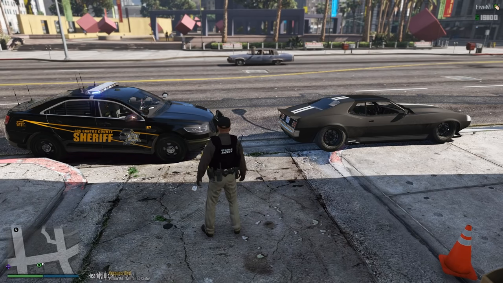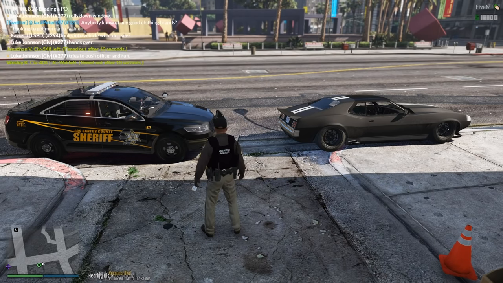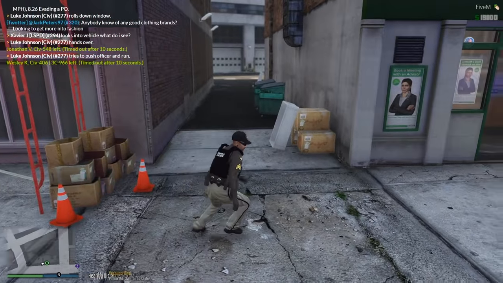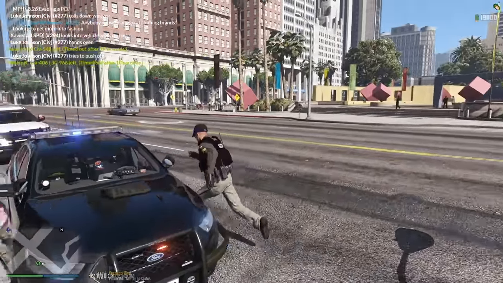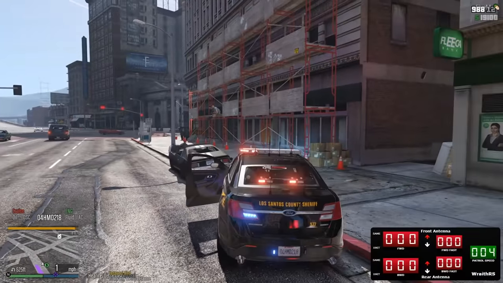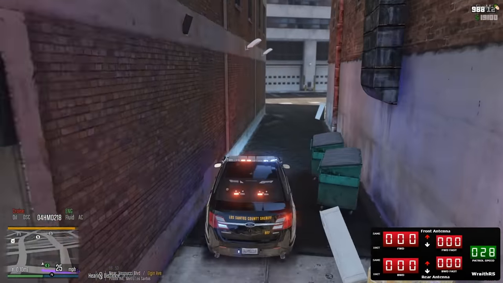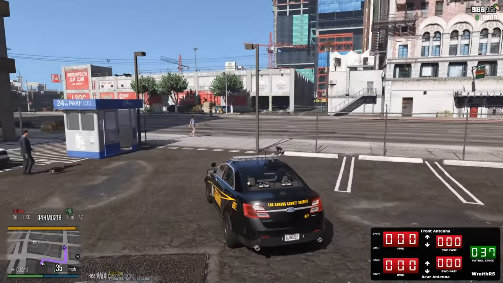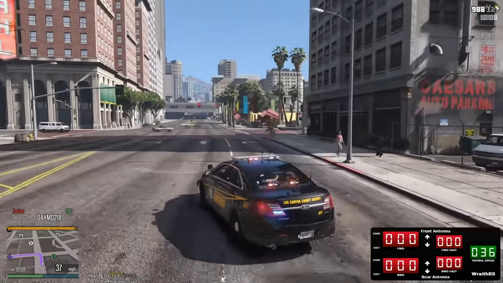I'm trying to look up what exactly I need. 28, someone is running. Copy, 1070. Central unit says oh shit, he's running! Holy shit! Emergency traffic moment. It's gonna be a white male. White long sleeve shirt, black pants, northbound Elgin. This is the same fucking thing here.